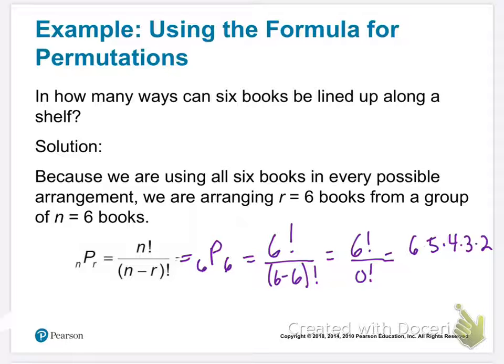If you multiply all those together, you arrive at 720 ways. So if you were just trying to have a great day, and you're so bored, you want to rearrange your 6 books on your bookshelf, how many ways can you do it? Well, this is your way. You have 6 books to put in your first slot, and once you fill that, you only have 5 books left. So your second slot has 5 options, your third spot has 4 options, your fourth spot has 3 options, your fifth spot has 2 options, and your sixth spot just has 1 option, because you're putting one of those books away each time.